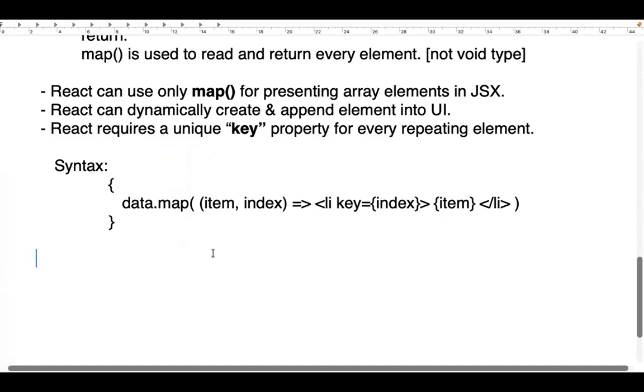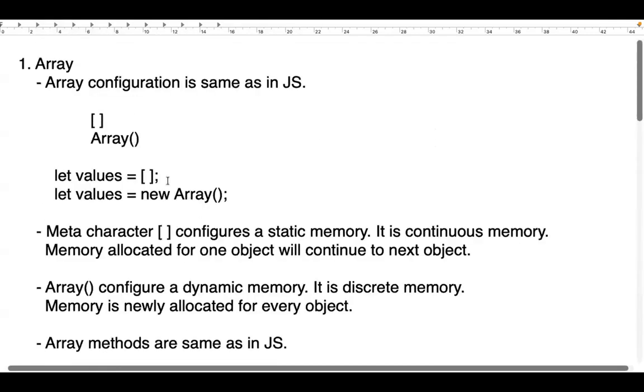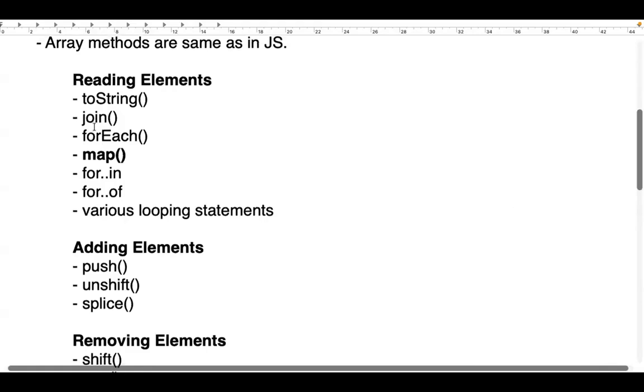I hope everyone is clear, right? Configuring elements, reading elements, and presenting elements, how we manage them, right? Later, we are going to do all manipulation, adding, removing, everything we will see. First, we need to know presentation. So this is array related manipulation, how to configure an array, how to read elements.